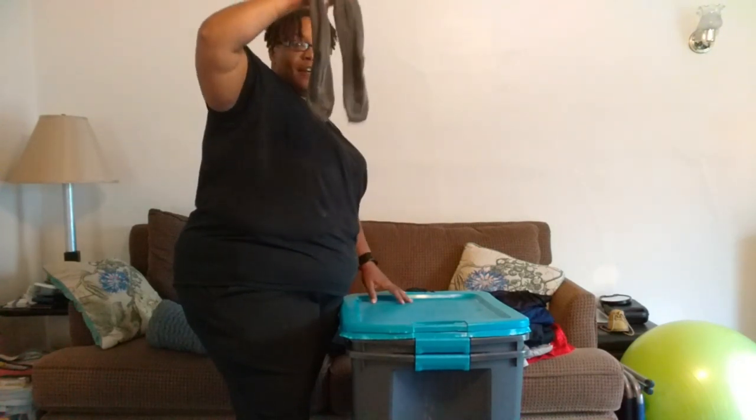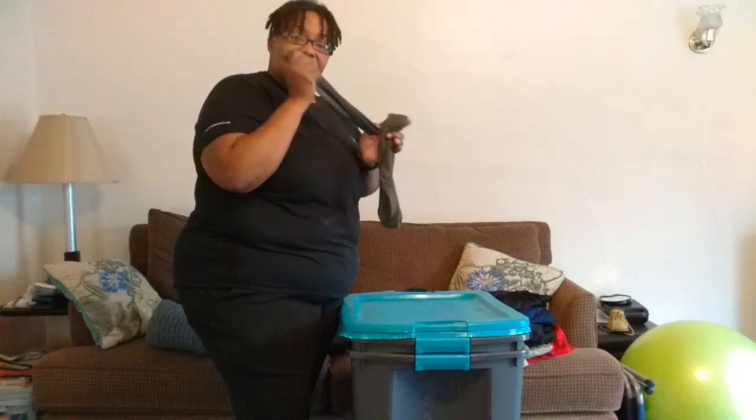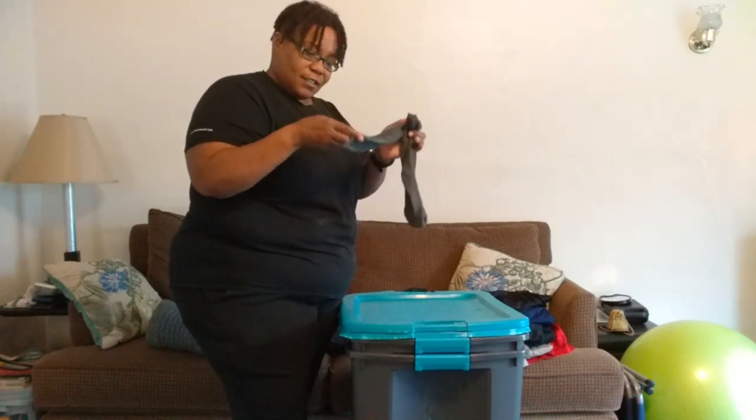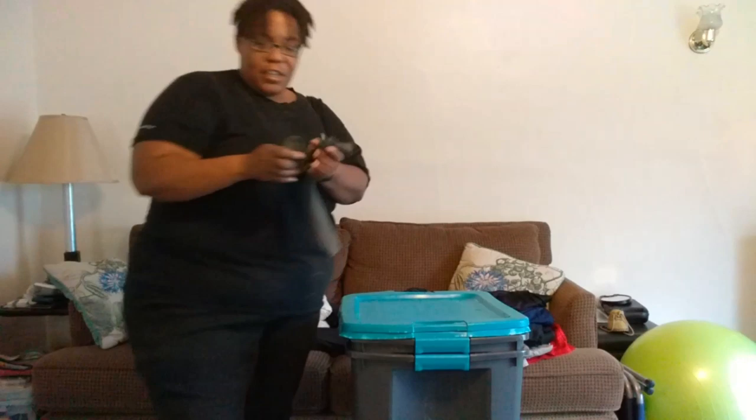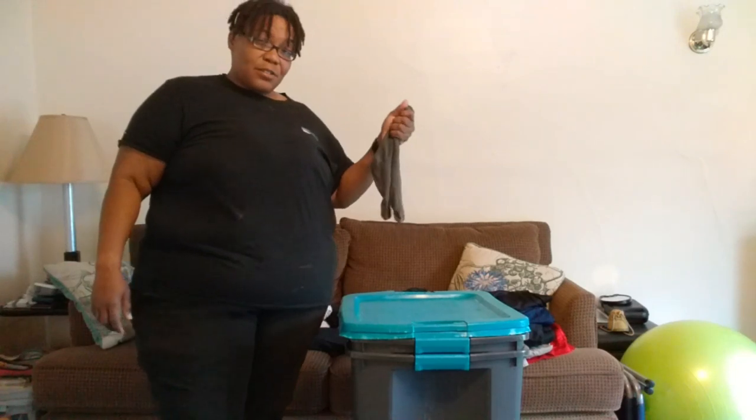So here's a pair of fairly decent socks, and I've gone through this. Now, every once in a while, you get a hole in one of the socks. I have a toe that's kind of wearing out in one of these, but it's not fully gone yet. You can still wear them. It feels silly to a lot of people to throw out these socks when they're still wearable.